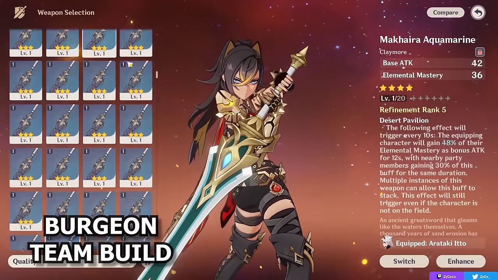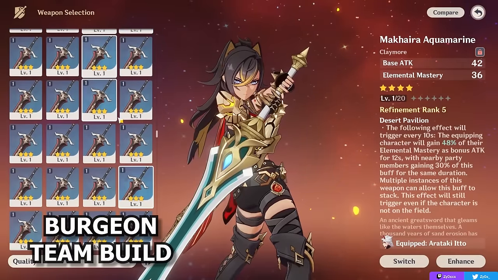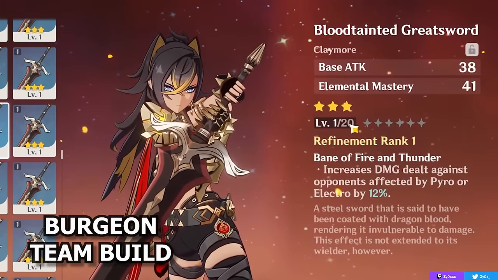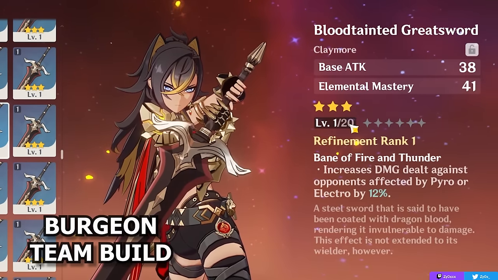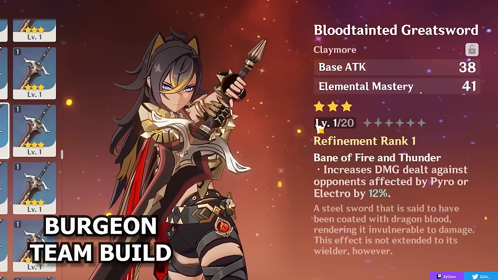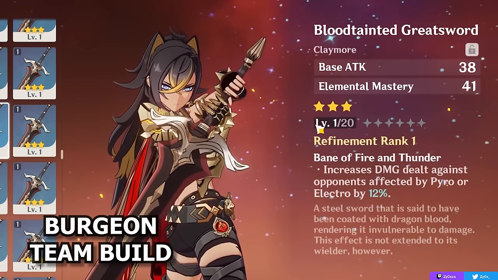With that said, if you don't have this weapon, the other go-to I would recommend for a Burgeon build is going to be the Blood Tainted Greatsword, as this one will give you more elemental mastery than any other claymore, despite it being a 3-star weapon. Since all you care about is your EM for Burgeon, and obviously your character level and stuff, the low base stack doesn't matter, and the EM stat you gain here is very nice.